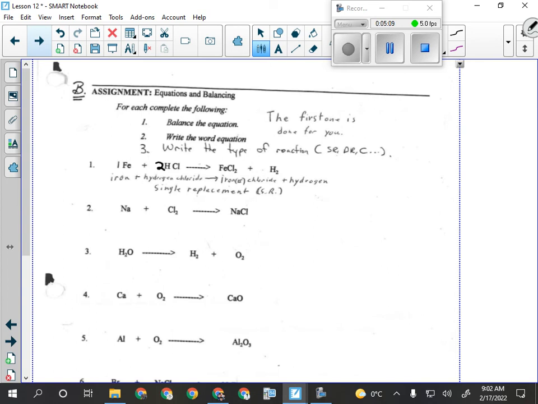And we'll go over. I think there will be some requests because there are a few reactions in here that are a little bit tricky. Okay? Now, I'm going to post the key shortly, so that you can check your answers as you go. Okay. All right, have at her there, guys.